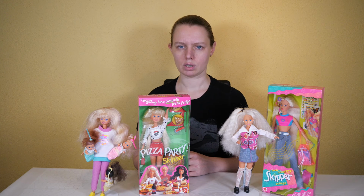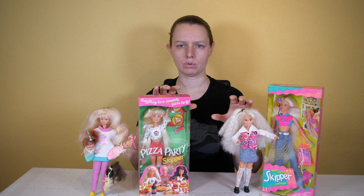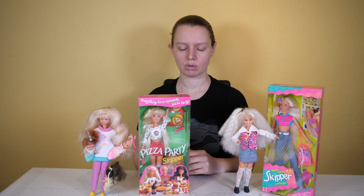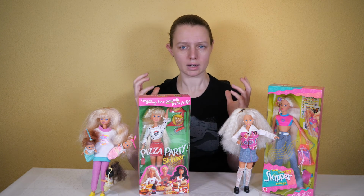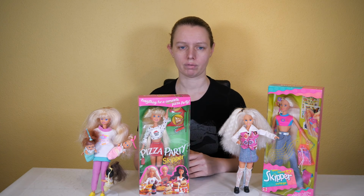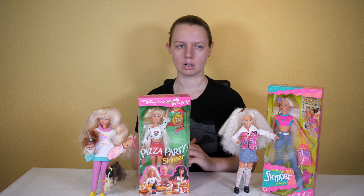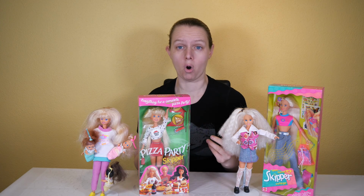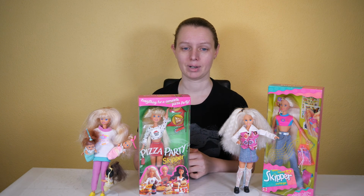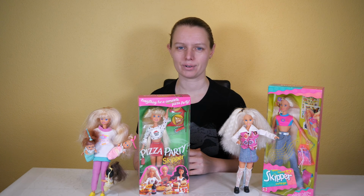She was surely sold better than this one because they were only used for a few dolls before she came. So I think the investment costs were maybe too high. I don't know, but I could imagine they were too high, so they stopped the production of this head mold and continued with another one in the hope that they would have more success. I don't know the thoughts they had. But this is surely an option that I could refer to.